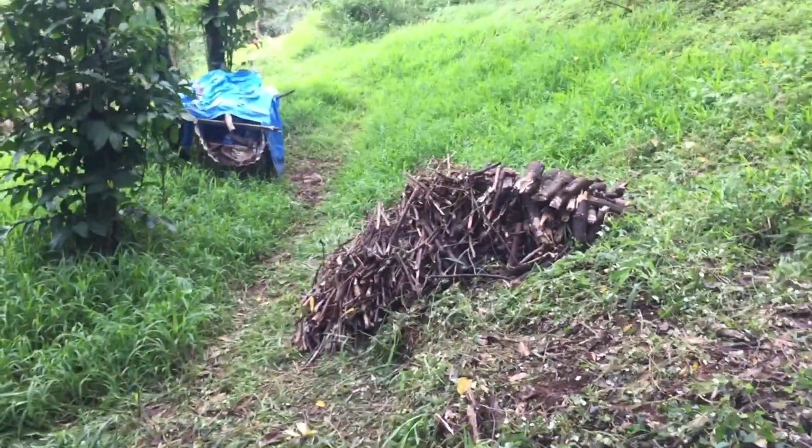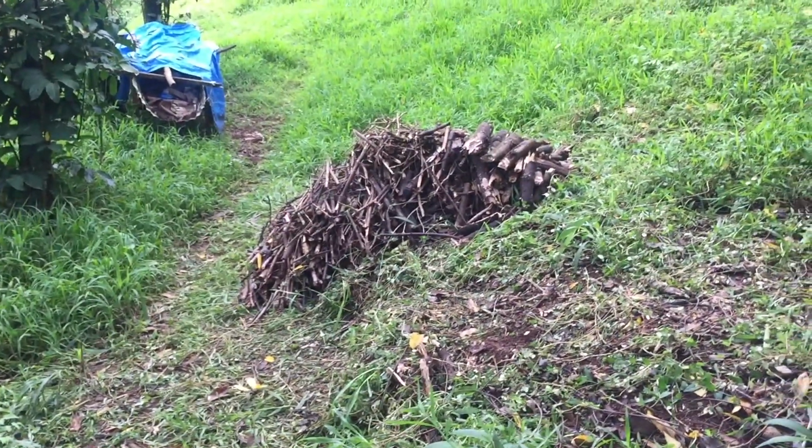And after how many hours? 3 hours, we did all the wood.